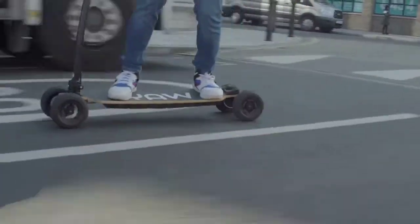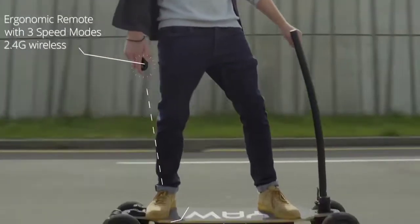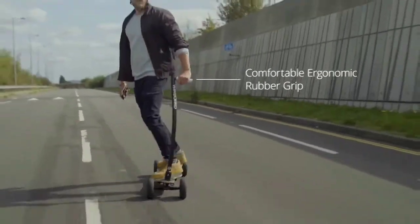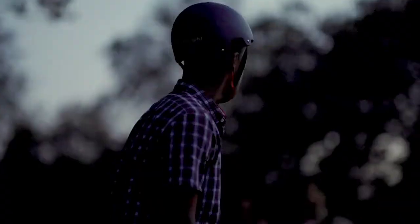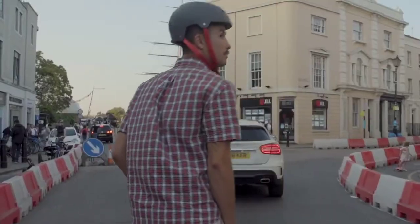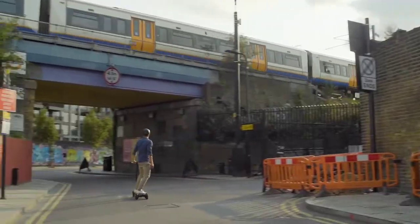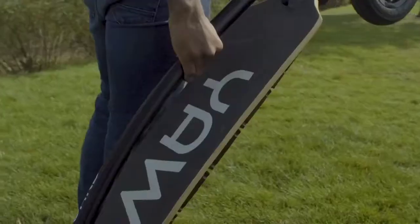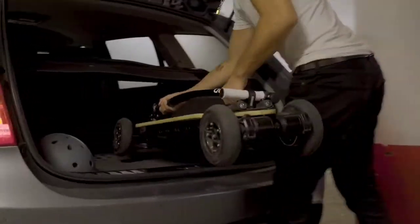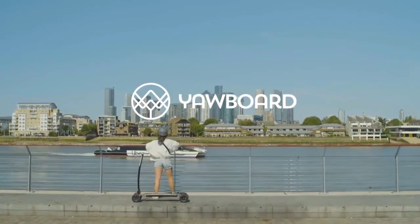Introducing the Yorboard All-Terrain — mixing the best parts of a high-performance skateboard and a functional scooter and enhancing them. Packed with features and market-leading stats. Carve the streets with unrivaled agility and maximum stability. A style that lets you look behind to see any hazards, and three speed modes to suit all abilities. Whether you're cruising to the shops, commuting to work, riding that last mile, exploring the world, or hitting up the park, there is no limit to its fun. Be one of the first to own the most unique mode of electric travel transport available. Go carve the streets by backing our campaign today.